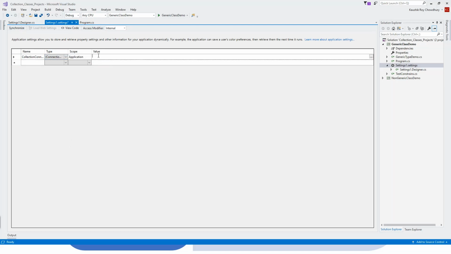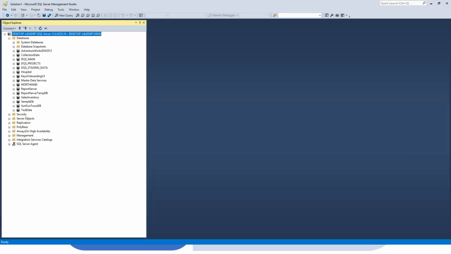Now for this value, let me tell you, I have shown you how to log in to the Microsoft SQL Server using SQL Server authentication. Today I'm going to teach you how to log into the SQL Server using Windows authentication.